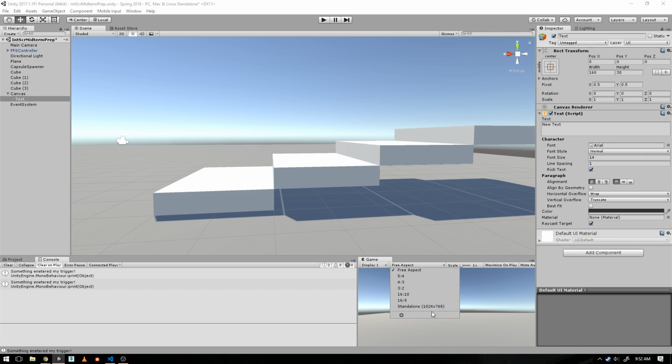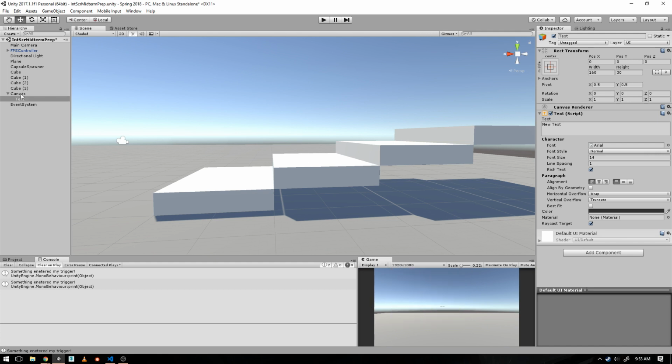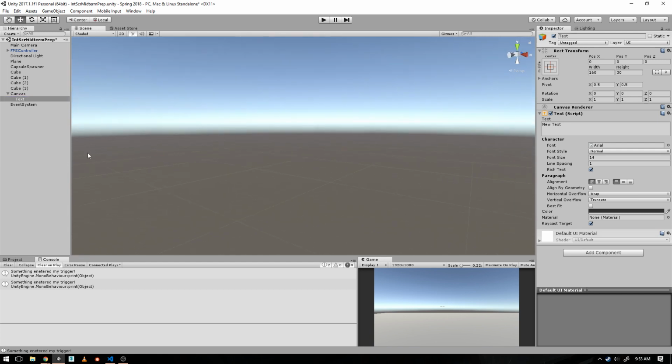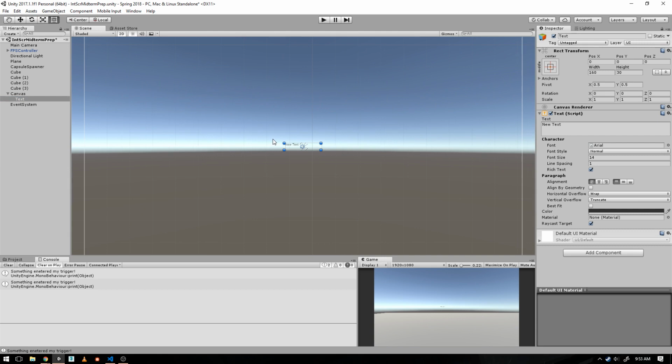Let's go ahead and set this to 1920 by 1080. And let's find this text. Sometimes it's helpful to hit this 2D button when you're dealing with the UI. Let's go ahead and move you up here.